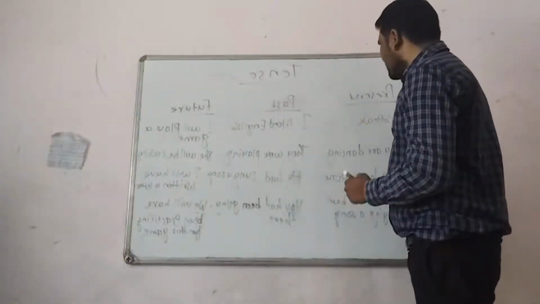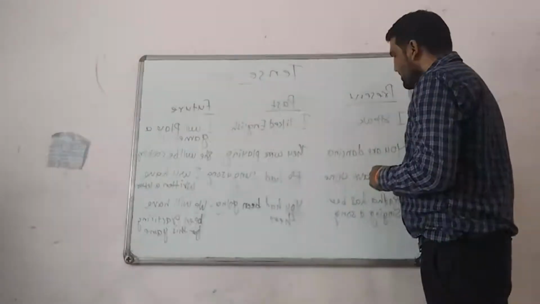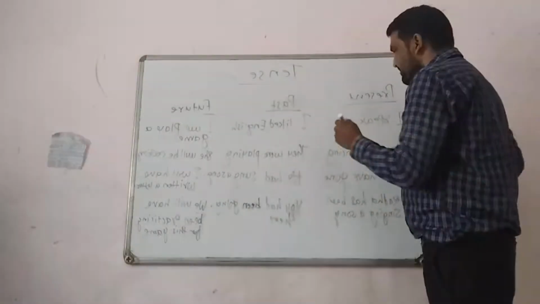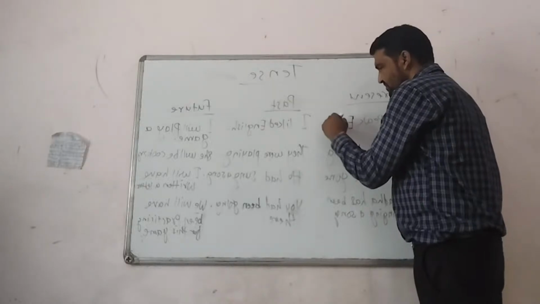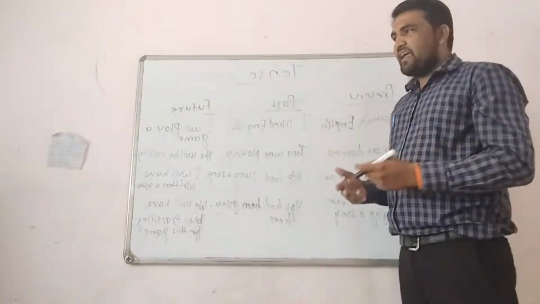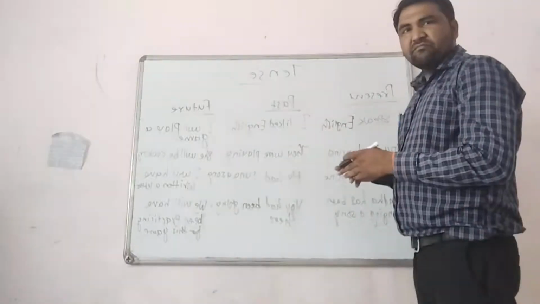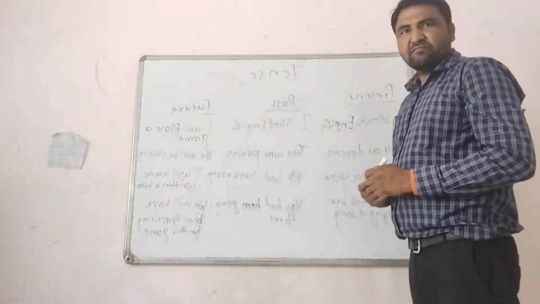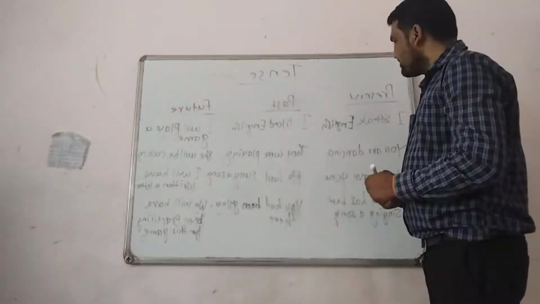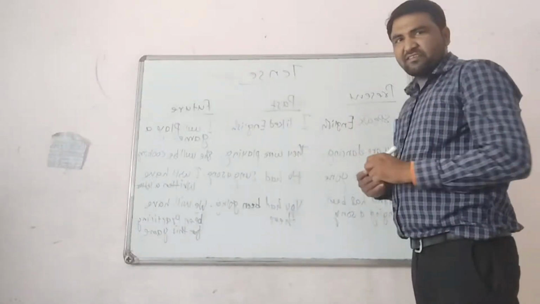See, first of all, present tense. In case of simple present tense, I have mentioned on the board, I speak English. I like to speak English, so I can say I like speaking English. I can also make it negative. I don't like to speak English. Do I like to speak English? Do I not like to speak English? In case of simple present, I have mentioned this example.